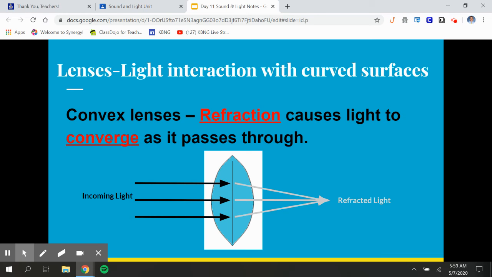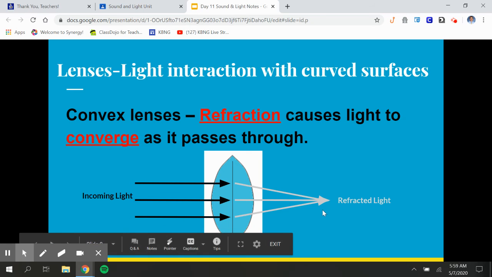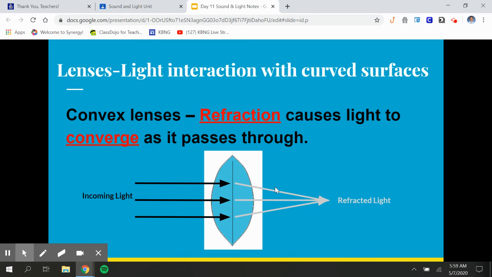Convex lenses, this is if you're farsighted, if you're like me, it actually causes the light to converge past the lens. So it gets a focal point back behind the lens. So the light comes in and then it comes together. All right, and that allows it to focus on a different part of the eye. So that refraction causes the light to converge. It moves closer together as it passes through. And the thicker the lens, the stronger the convex lens, the shape of it influences too. The more drastic the refraction is going to be.